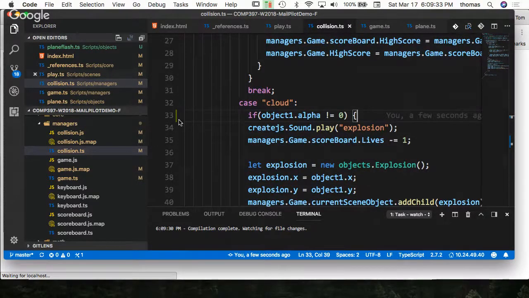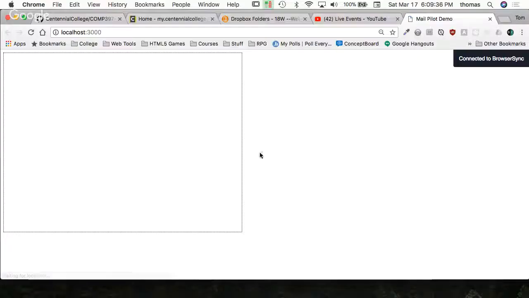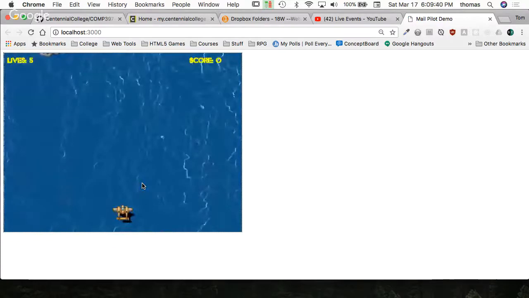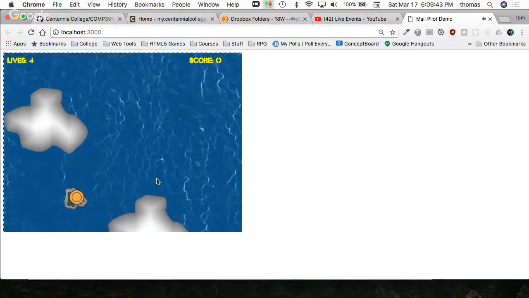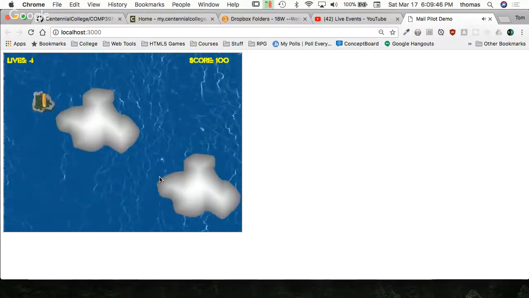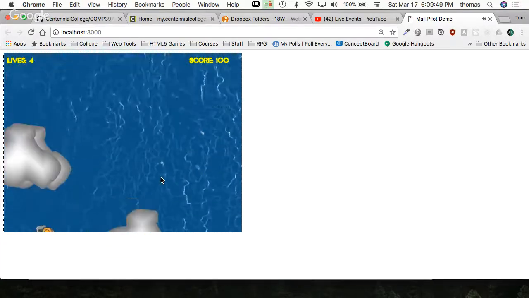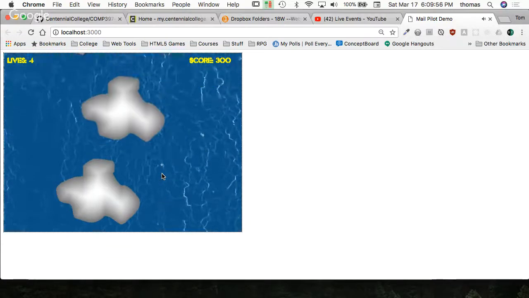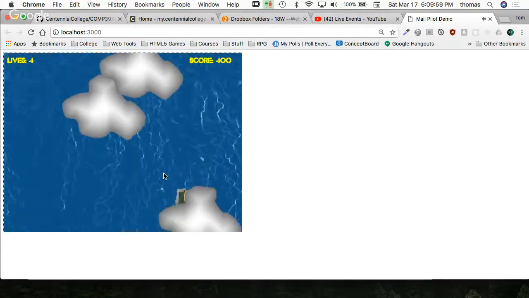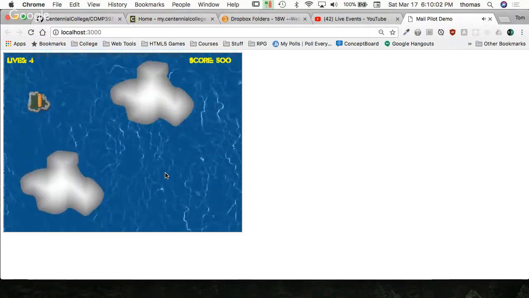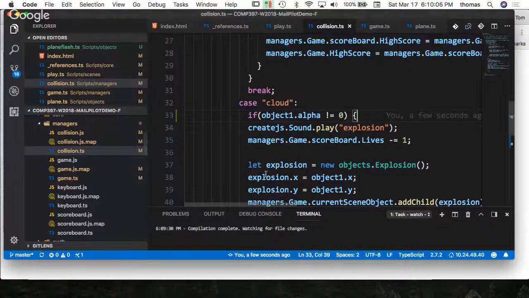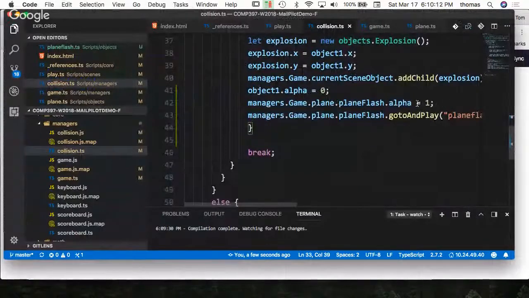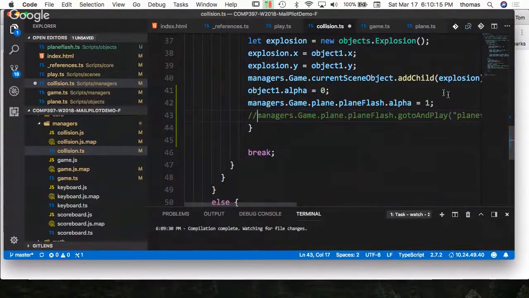Whew. Like I said, looked easy, but sometimes. And I don't even know why I'm having these problems. Let's see if this actually works. So play. Oh man. Wait. Look, I can collide with my objects. So my plane is there, but invisible, right? Yeah, that's easy. That's way easy. But that's not what I want. Where's my plane flash, right? My plane flash is not playing. So let's just not do this for a second and see what happens when I make my plane flash alpha 1, right? When I'm going to make my plane flash alpha 1.